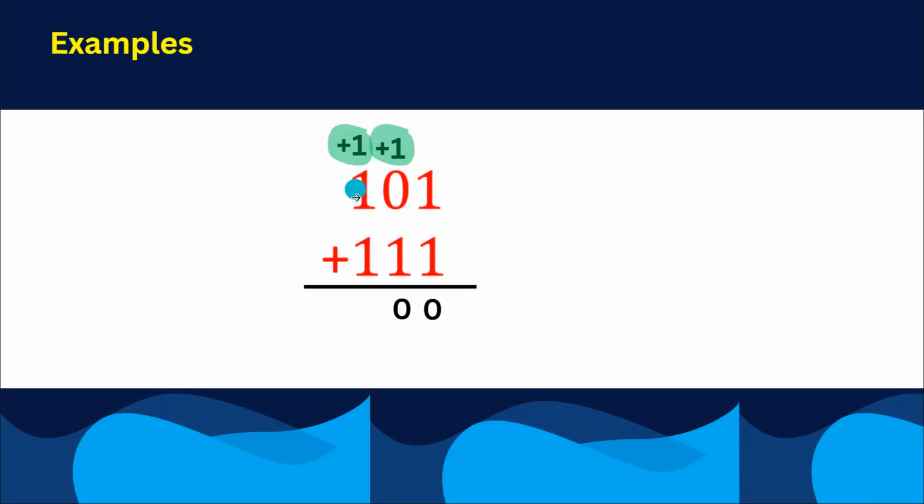Now you have 1 plus 1 plus 1. So you know that 1 plus 1 equals 1, 0. You keep the 0 in this column and you shift the 1 to the next column. And then 0 plus 1 equals 1. So you get a 1 here and you carry the 1 of this addition to this column. And now the addition proceeds as 1 plus 0 and you get a 1. And that's it.